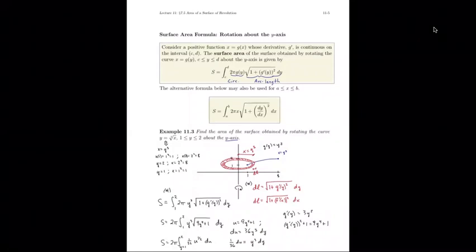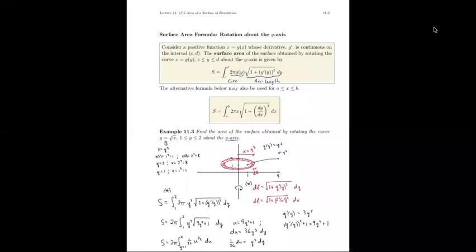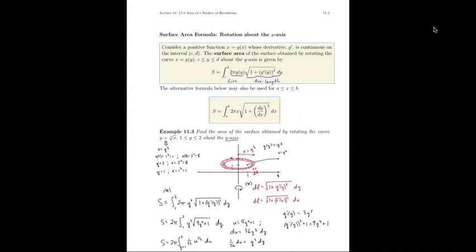That's where things get a little bit messy and a little bit difficult with volumes of solids of revolution. But we don't do that in surface area, mostly just to simplify things. A lot of times what you can do in practice, if you do have a non-coordinate axis of rotation, you can shift your function, slide it across the coordinate axes with a shift in the x or y variable in order to place that rotation about one of the coordinate axes. And that makes things quite a bit easier.